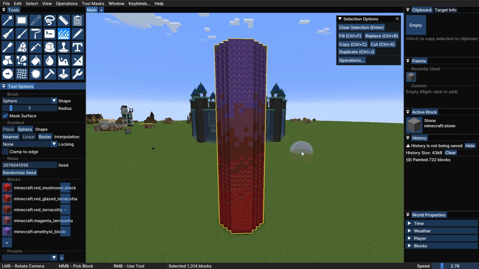And then we've got this last option over here, which is a word that I can't pronounce. So I'm just going to select the option and then do this. And then you can see here that everything's placed just a little bit more sporadically. And it doesn't really look as clean, which could work in certain contexts. It depends on the style of build that you're going for. But this gradient tool has been a very big help, and I'm honestly happy to have had this because it has saved me a lot of time on some builds that I've been working on lately.